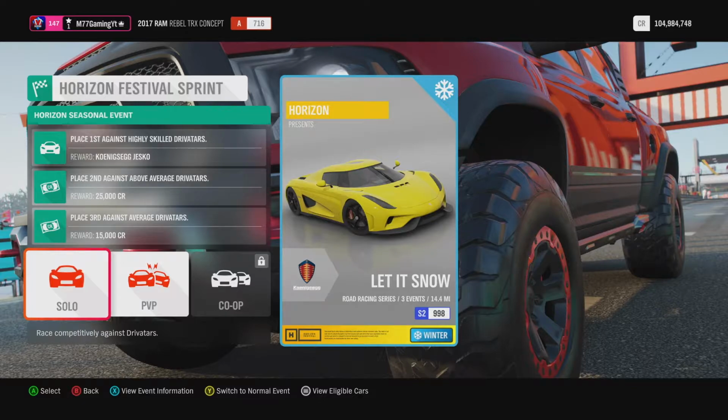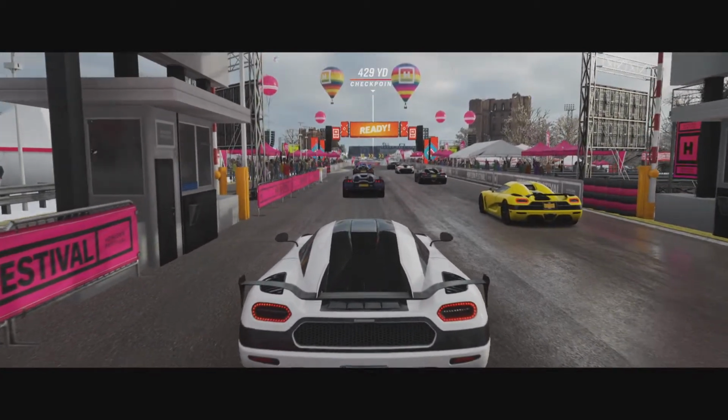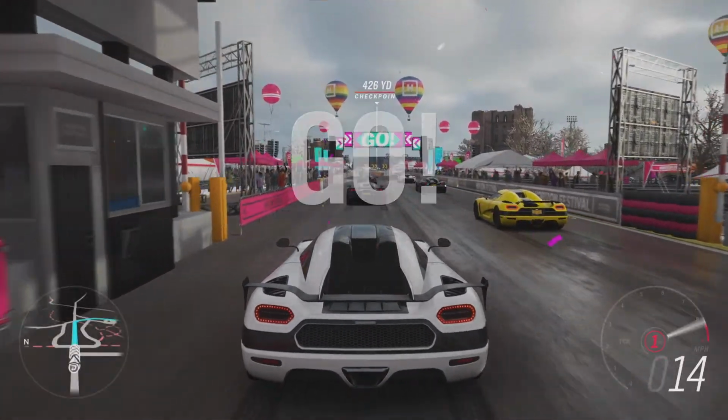I recommend using maybe the CCGT, just because with it being winter and snow being on the ground, the cars tend to slide a lot more. And with the power and torque that KOENIGSEGGs have, it might actually be really difficult to stay on the road. I just found the CCGT to have incredible braking and incredible handling, so it's just a little bit easier in my opinion.